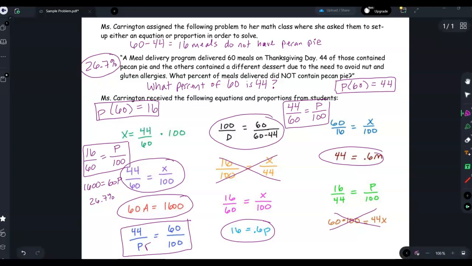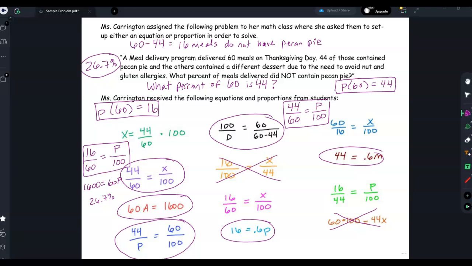So they're saying like, okay, the whole is 100% and the whole number of meals is 60 meals. And then we're trying to find what part is that percent, right? So what smaller percent is that part? And then this is the part that is pecan pie, right? So the whole is 60 meals or 100%. The part is the number of meals that had pecan pie or the percent that I'm trying to find. So it works. They're just in a little bit different place, but they keep it consistent. So that is a correct way to set this up.